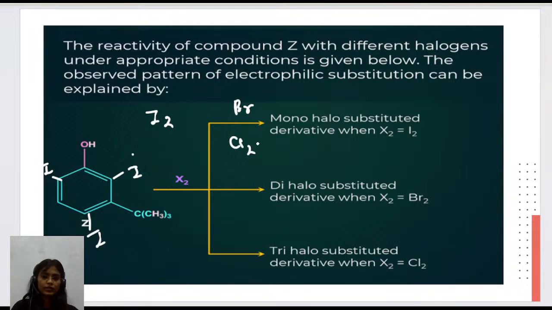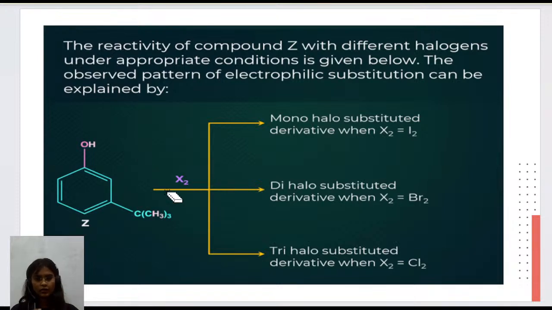So the same question is there. Like iodine goes with one place, two place, three place. So how do we decide the product? Okay, this is the question. Analyze this for 30 seconds. Read this carefully, and then we'll move to the options so that you will get the point of how to approach the question.